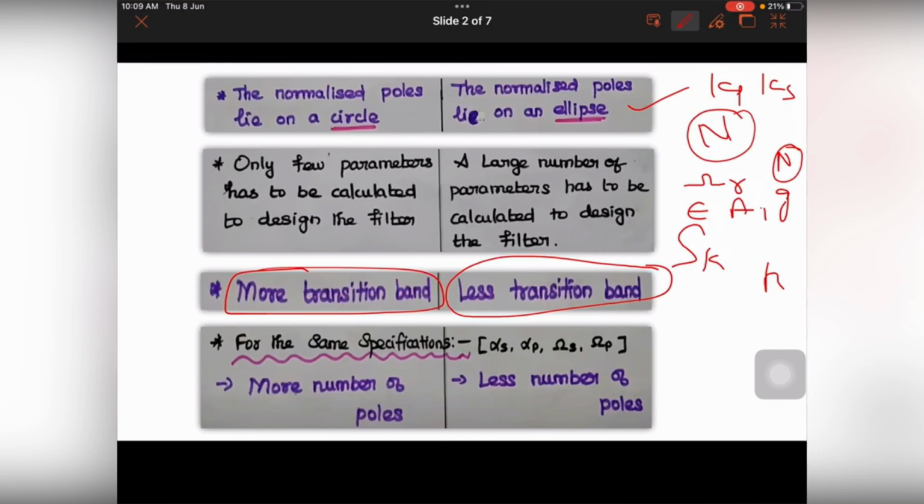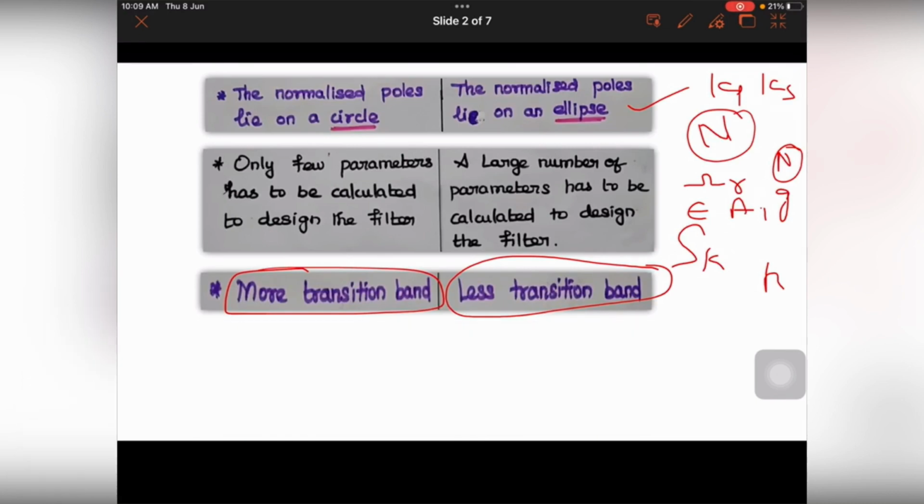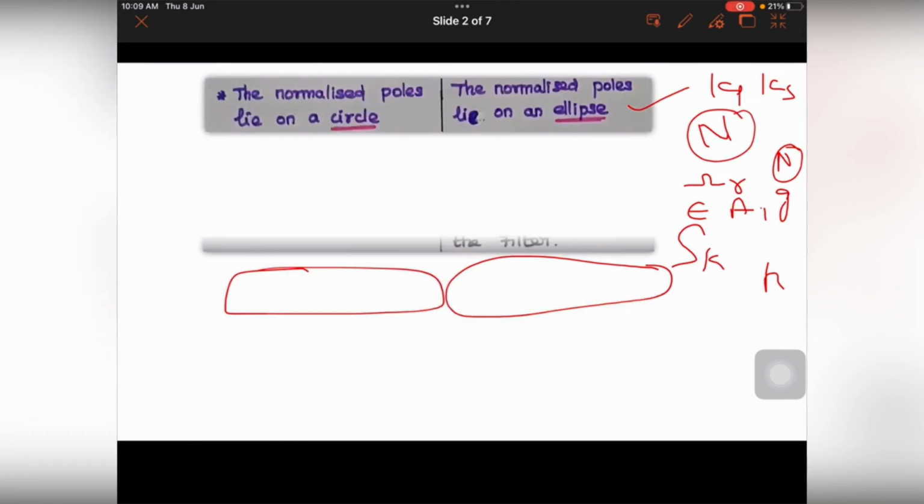Whereas in the case of the Chebyshev filter, it is not like that. The poles depend on the order of the filter. Here we do not need to calculate whether the pole belongs to the right or left of the S plane. So the poles are related only to the order of the filter. These are a few differences we discussed between the Butterworth and Chebyshev filters.